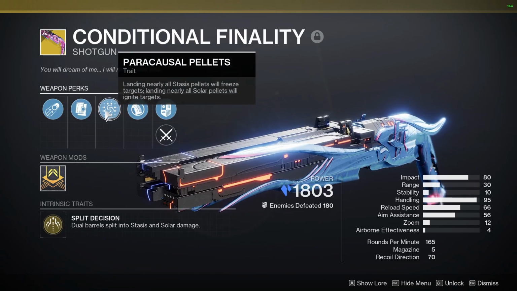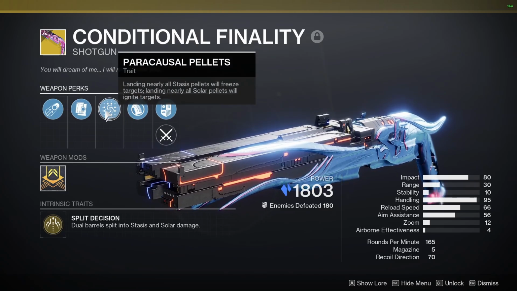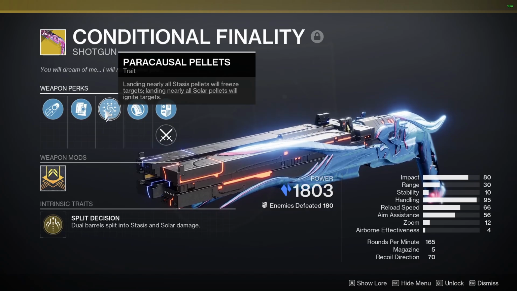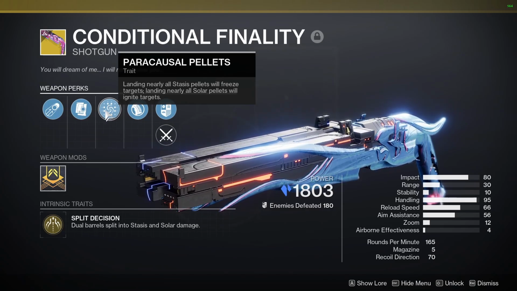Then the trait here, Paracausal pellets: landing nearly all stasis pellets will freeze targets, landing nearly all solar pellets will ignite targets. This is really nice for champions. This is so good for unstoppables. You'll be able to stun unstoppables with both of them.